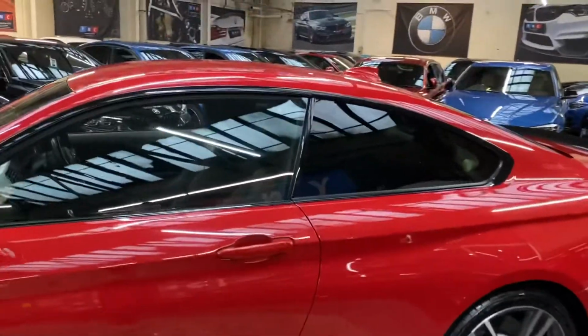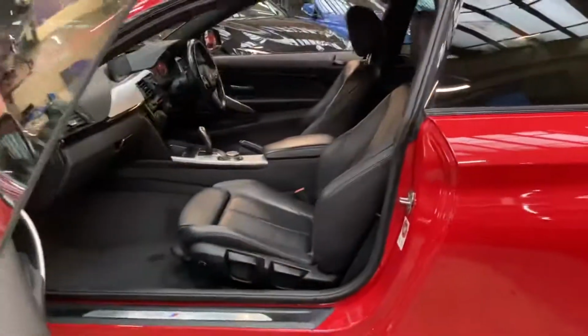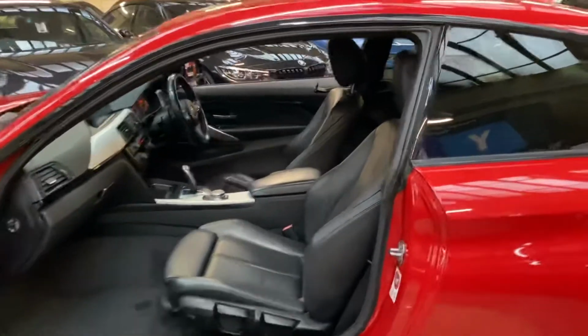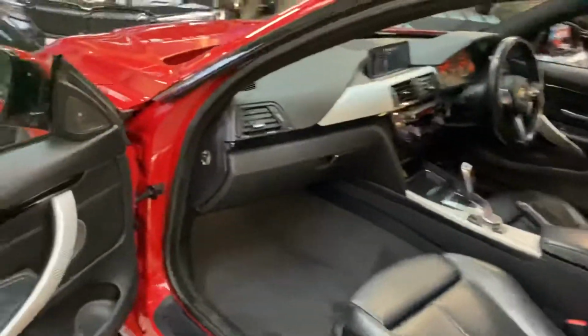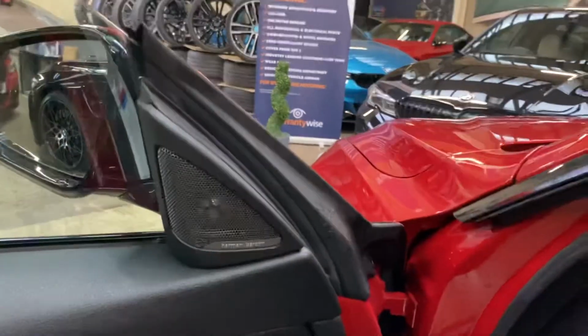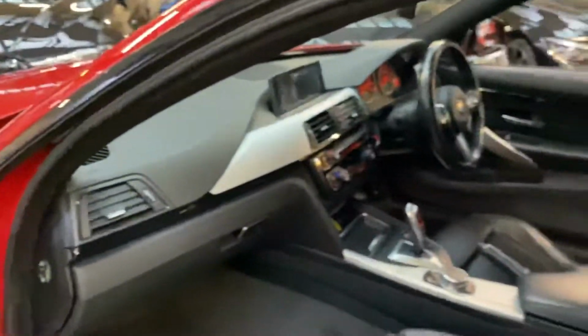Again, thanks to the Plus package, there is also the sun protection glazing, and inside the vehicle, working really well with that wonderful exterior colour, is a full black Dakota leather. This one does come with the heated and electric lumbar option front seats. Harman Kardon surround sound, which is a great option, gives the interior a really nice feel.